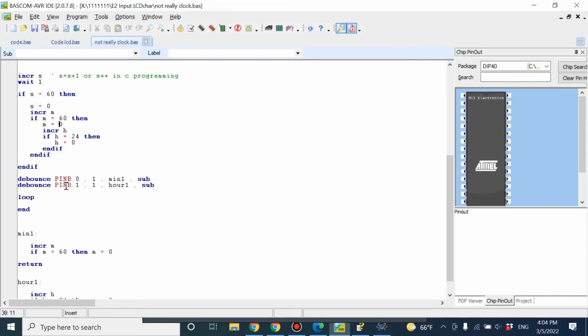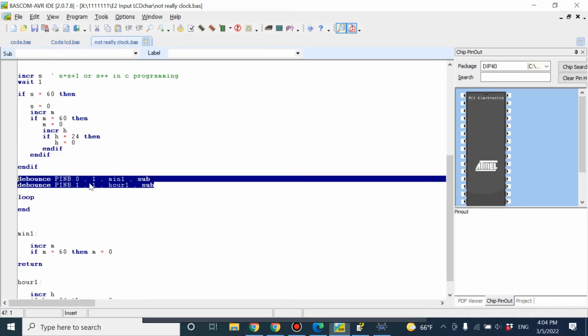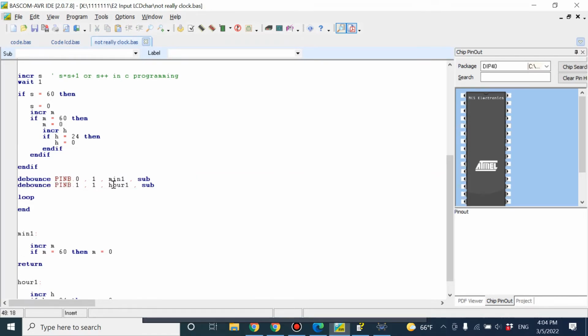Okay, we just put two keys in our program for adjusting the minutes and hour.